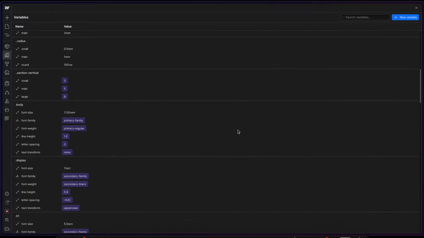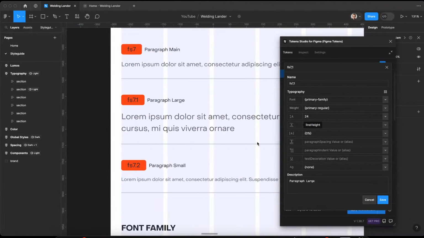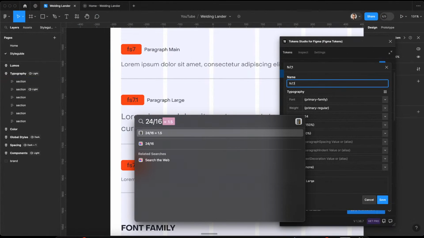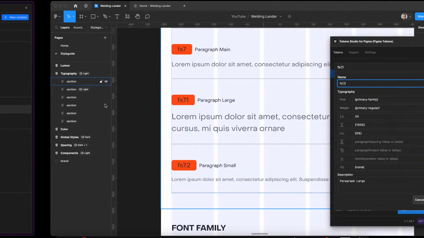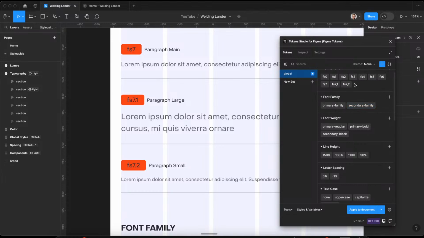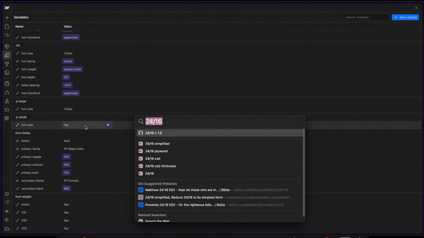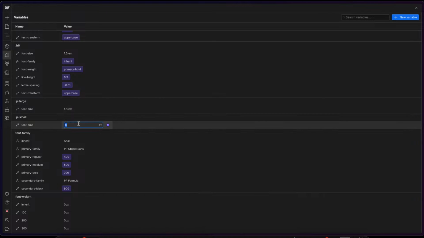And let's create one more size, and we'll call this p small for paragraph small, and we'll also put font size. So now if we scroll down, we should have p large, p small, and our p large is 24 pixels, which is divided by 16, 1.5 rem. And if we look at our paragraph small, let's just edit that token, and its font size is 14 pixels, which 14 divided by 16 is 0.875. So we'll add that in here.